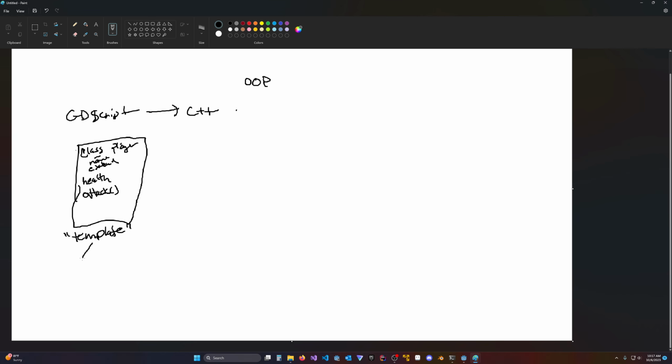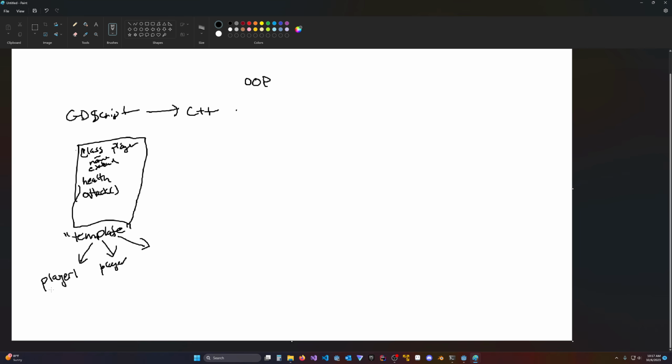Anytime you make a new object, you're actually creating a completely new and separate entity that exists completely independently of each other. So this is just the template, but once you invoke it, once you make an actual object, then you get Player, for example, player 1. If you made a second player, you would have player 2.